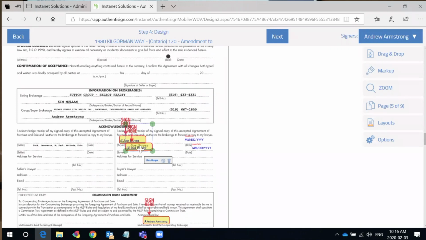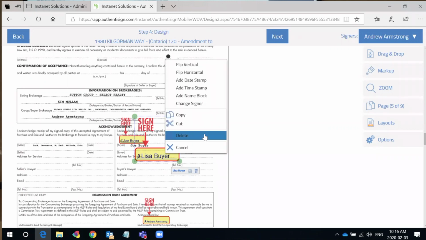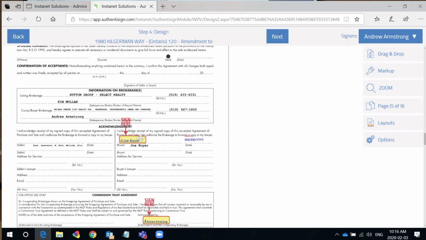So everything in this step is drag and drop. And this is a step, it's pretty common. If you've used any form of e-signature, they all kind of work like this, where you're just clicking and dragging to move. We can grab our corners here and resize. We can use this little gray bar. Once we've selected a block, hit the trash can in the gray bar to delete it, hit the gear to get more options, right click gives you the same options. So we'll delete that.